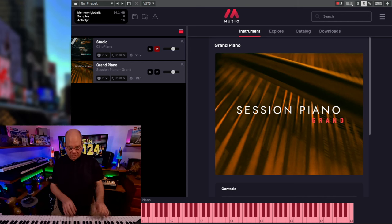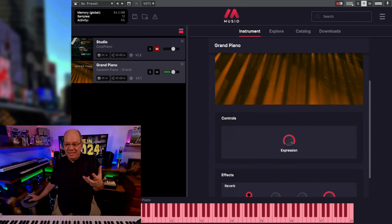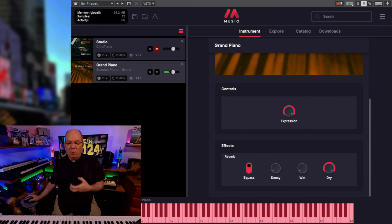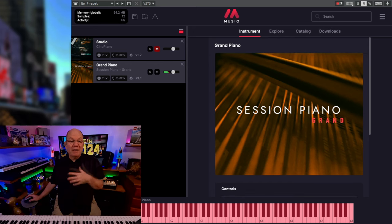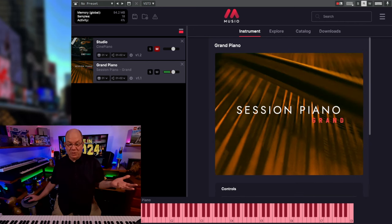And I've been playing the Studio Grand. That's what I was playing at the opening. It's a very simple design. I'd say it's kind of in infancy. They are just starting to do more and more with this engine. You don't have a lot of controls right now, but they're continuing to develop it. So basically, this is all you've got.